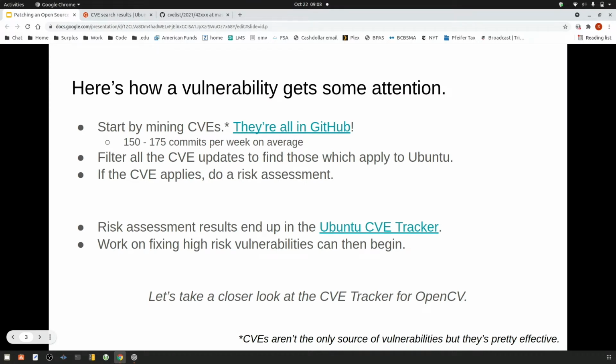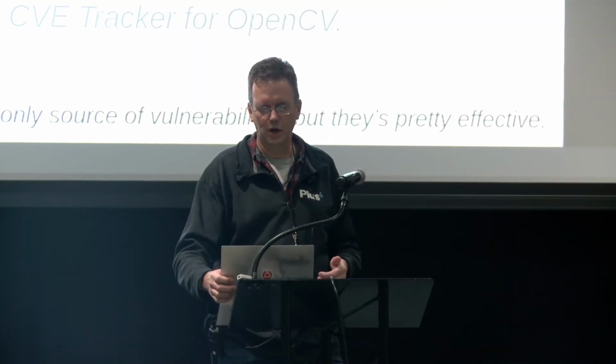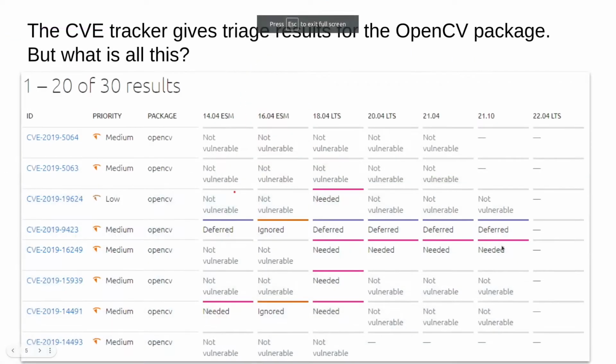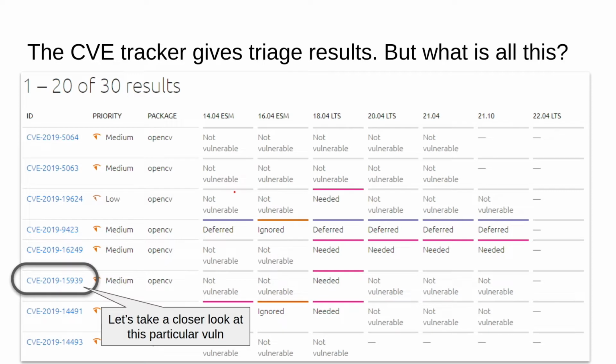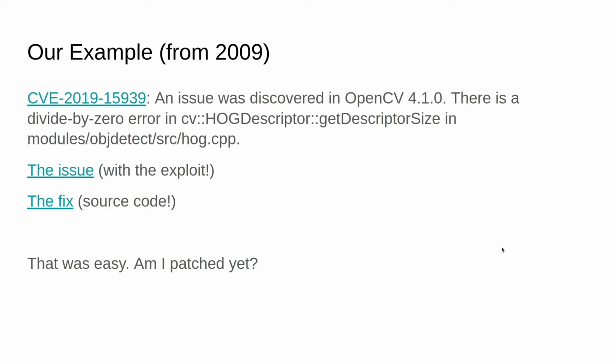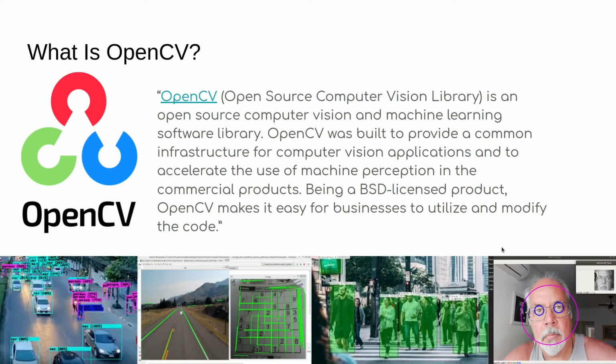a little bit about how Ubuntu comes into being. And that's what I want to talk about. To understand that, we're going to look into what is going on with how Ubuntu is created. All right, so again, we're looking at the OpenCV package, and I'm going to take one of these vulnerabilities and walk it all the way through from the open source patch that's in the public GitHub repo and bring it all the way back into an Ubuntu distribution. All right, so we're looking at OpenCV.